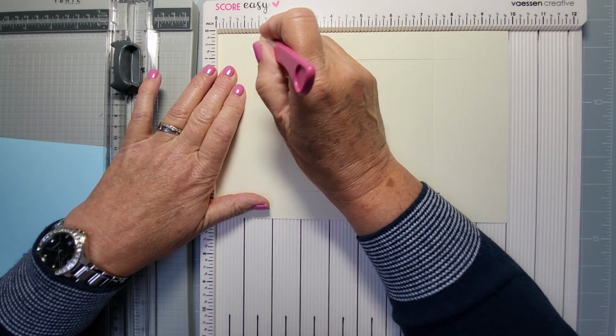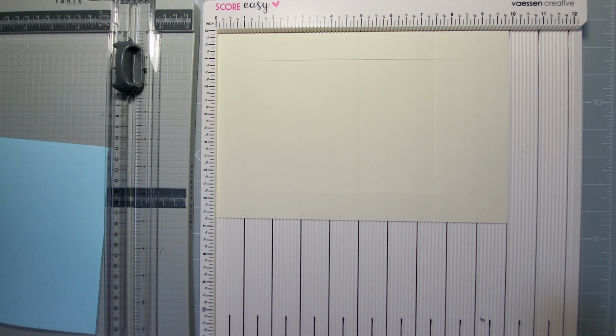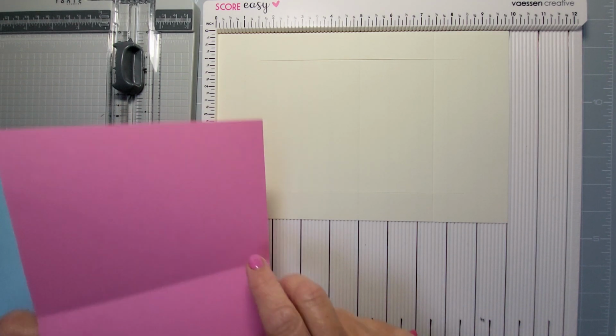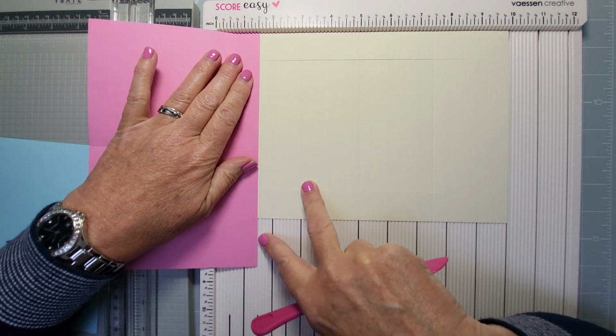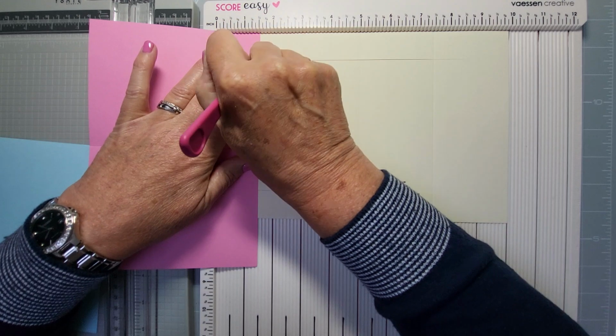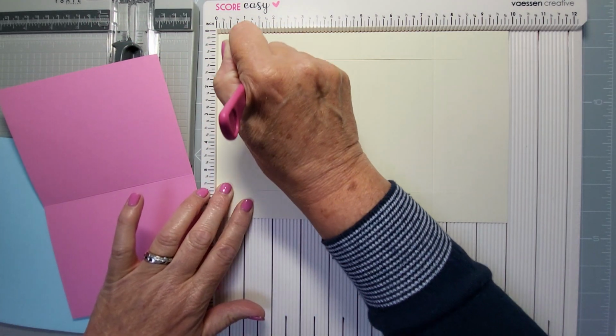So 1½. Now you can use a ruler, a piece of card. Let's find a piece of card. Should have some here. And you could just guide down from 1½ like that, line it up, or use a ruler, and you're going to score between the cuts that you made at 1½ like that.